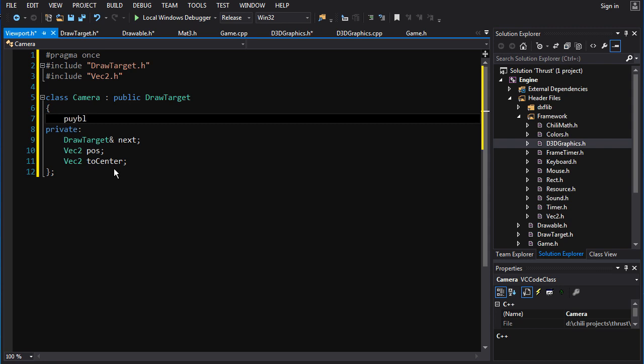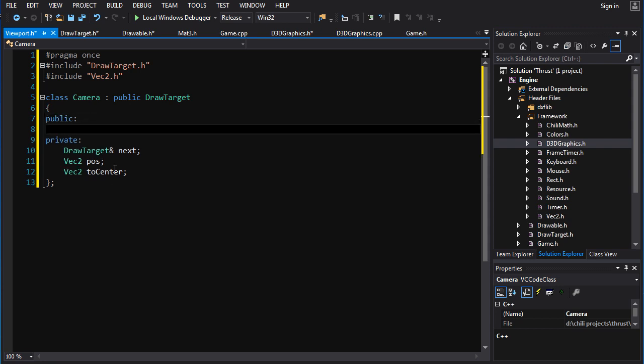Let's implement our draw function. So I believe that is virtual void draw, const drawable.